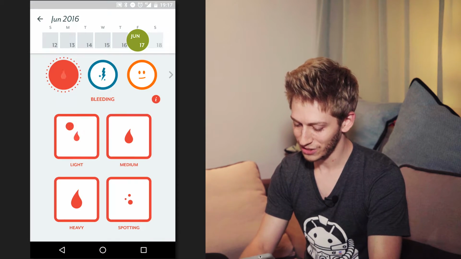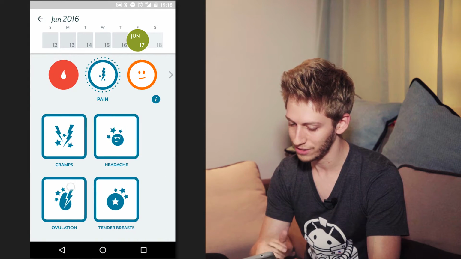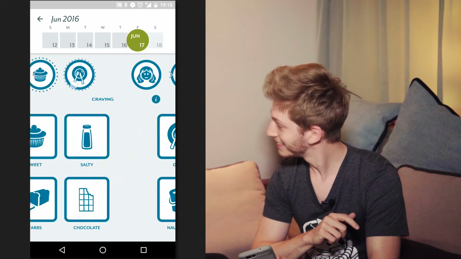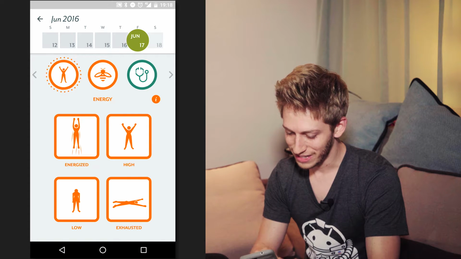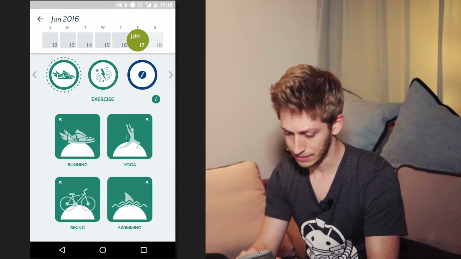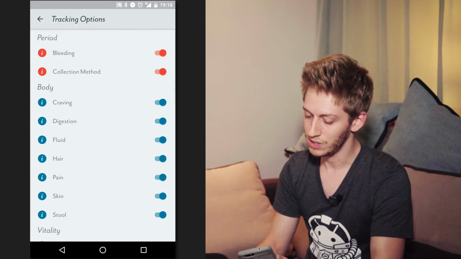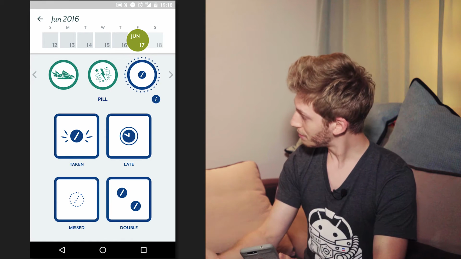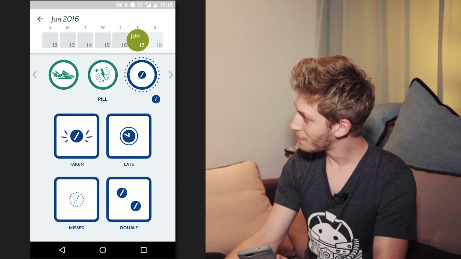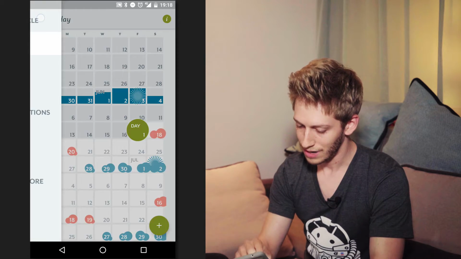And then you can enter data, and you get into this view where you have different categories that you can scroll. You can even scroll more. And you can add them, and we have a lot of them. The idea is that we analyze all this data and then try to predict what's going to happen. And then we have a lot of extra features. You can get reminders when things happen. There is a calendar view with it. We have an analysis screen.